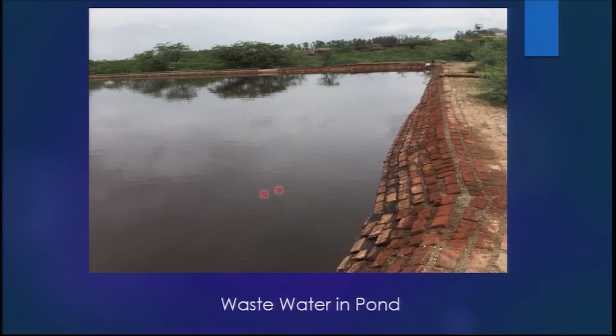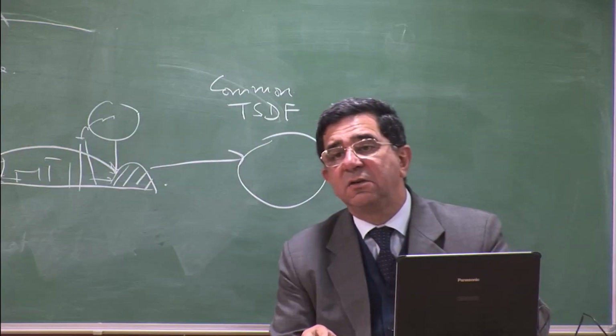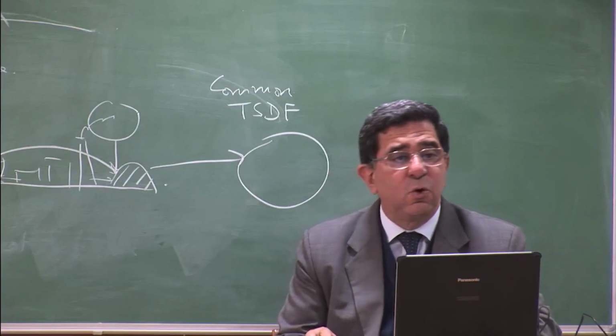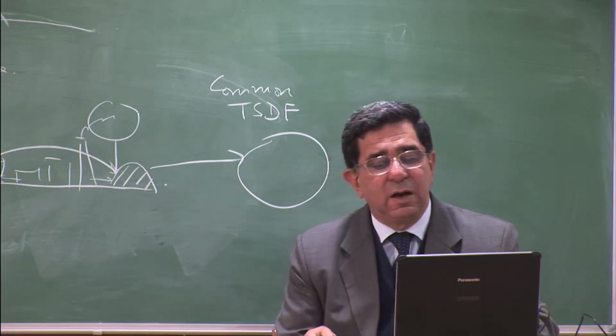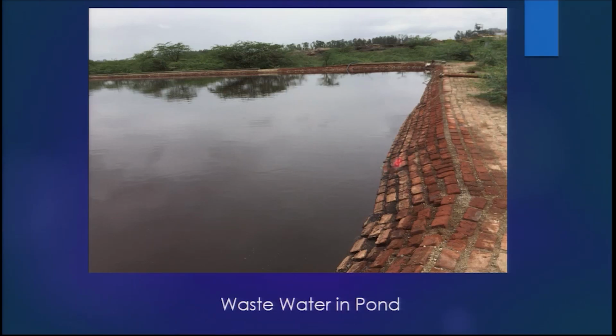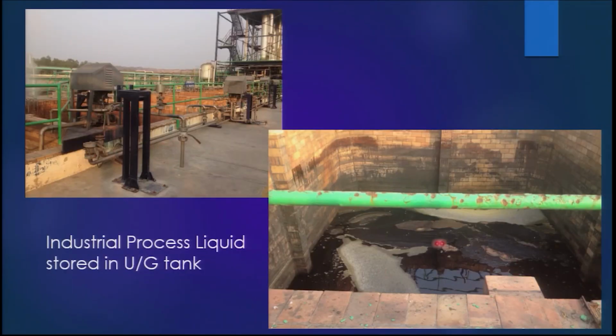The same industry is also keeping its wastewater in a pond. Now, there are specifications as to how you line this wastewater pond so that the leachate does not go into the ground. But if you don't follow them very rigorously, some leakage or the other will occur. And you can see the quality of brick lining that we have here. It may be underlain by clay or other impermeable elements, but the quality has to be done very well. If I look at this, this is an industrial area and this is temporary storage of the processing fluid beneath the ground.